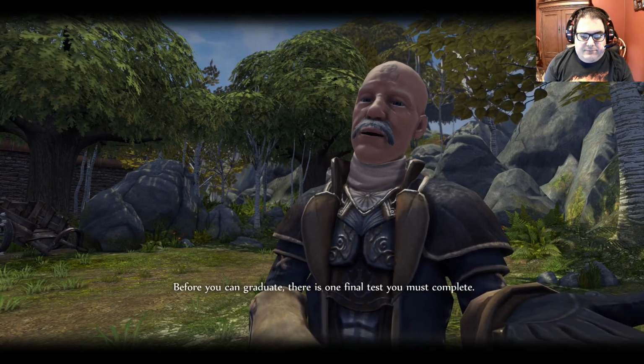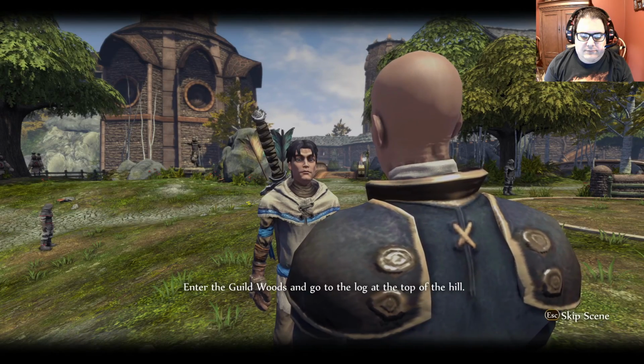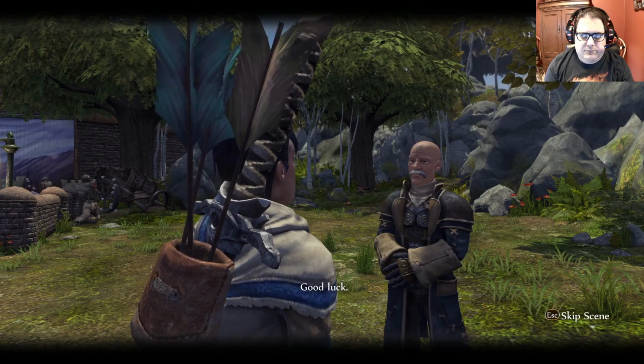Before you graduate, there is one final test you must complete. Enter the guild woods and go to the log at the top of the hill. The test will be revealed to you there. Good luck.